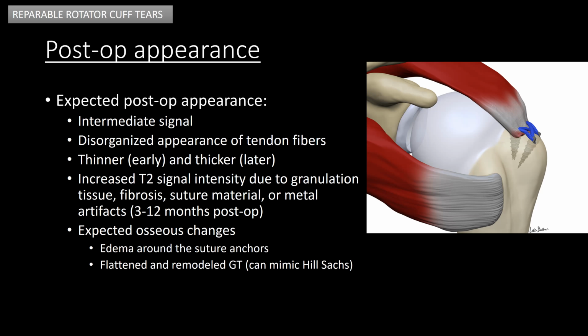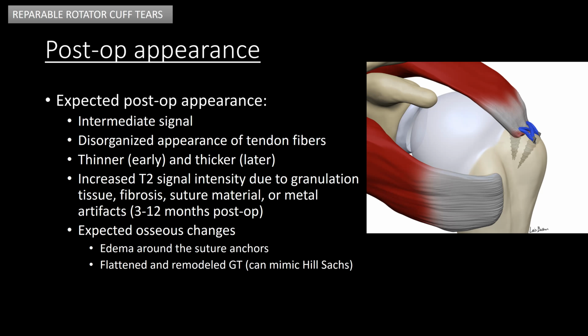So in general, intact repaired tendons are usually thinner earlier and thicker later than normal tendons and contain areas of increased T2 signal, which could be due to granulation tissue, some fibrosis, suture material, or metal artifact, depending on the material they used. The signal changes involve almost 90% of the repaired tendons and start improving between 3 to 12 months following surgery, although it can persist for several months in certain cases. Therefore, it is really important not to consider a tendon re-tear following repair, specifically within the first few months and sometimes up to the first year from surgery, based on just a tendon irregularity or just a little bit of thinning and a signal heterogeneity, which can be expected post-operative appearance.